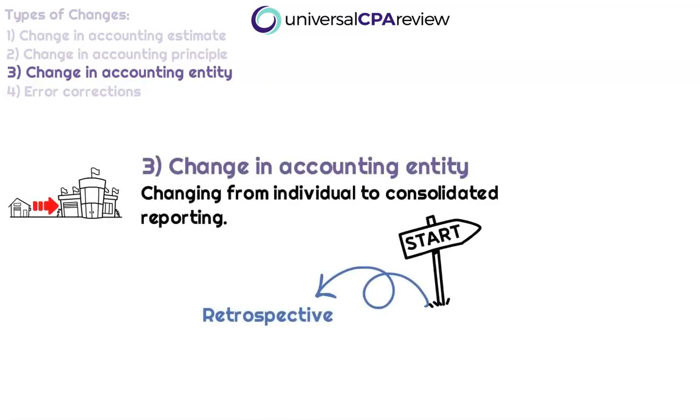All right, change number 3. The third change is going to be a change in reporting entity. And what we need to remember here is that this is very similar to what we talked about when we discussed changes in accounting principle, only now we're talking about a change in reporting entities within consolidated financial statements. Okay, so let's break that out.